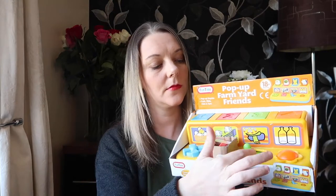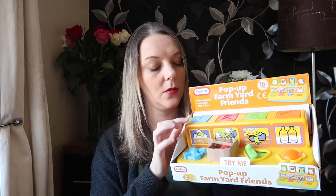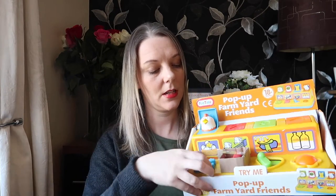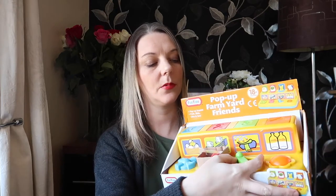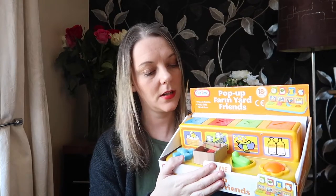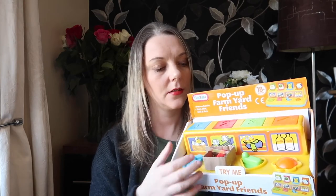You have different little bits here that you have to press, push, pull or twist to open, which then brings up a different animal. So if we press this — that one you had to turn and a little chicken pops up. Then for example the green one you just slide across and a little horse pops up, and then you just flick the lids back down afterwards. I think she's going to really like that because she has started to use her hands a little bit.